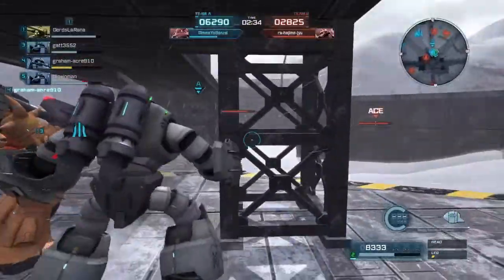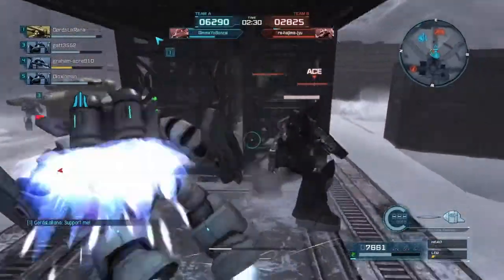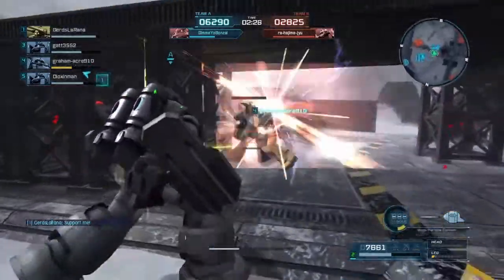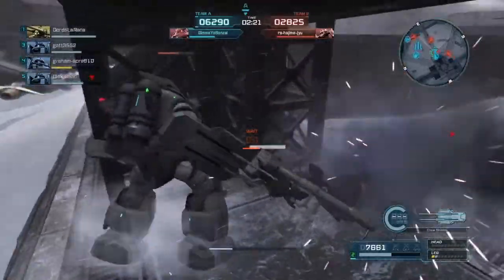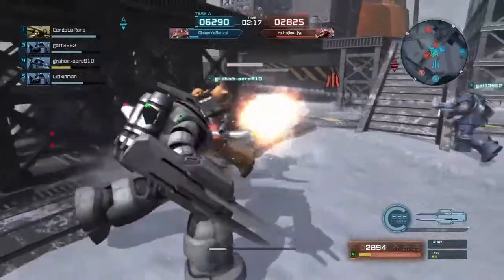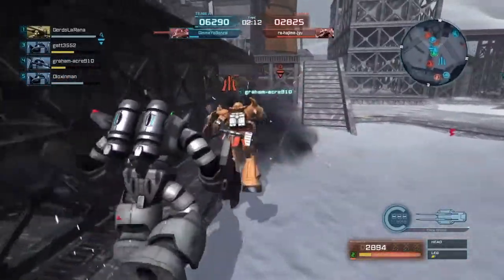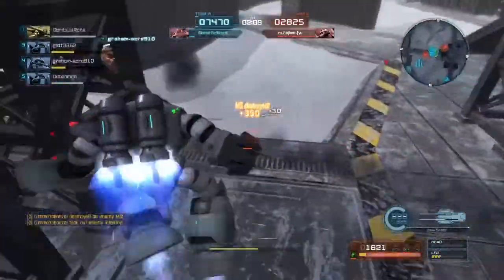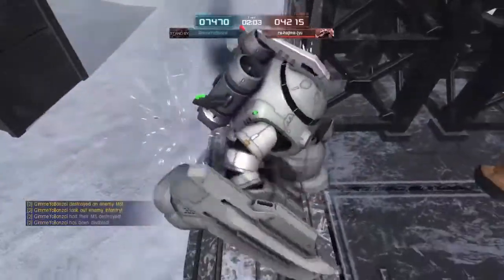Going over here. Flipping my arms. I want to focus on this guy. Much more of an easy target. Broke his shield. Beautiful. Did some finisher right there on the enemy opponent.